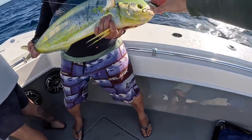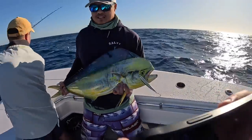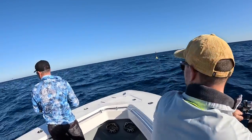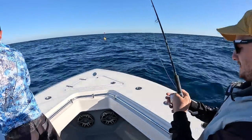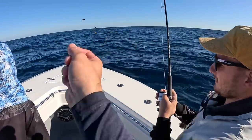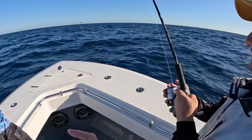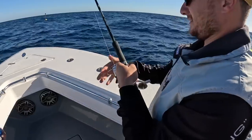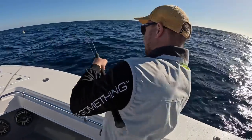Right, we'll keep him, right? You want to keep this one? Yeah. Just neck it. We'll neck them all. Just lob it 15-20 meters, yeah. And then just hold your bail arm open and put your finger on the line. And when the fish hits it, you should feel it in your line. Yeah, it's on. So let him take a little bit. I'd flick your bail arm and just have a wind, and I think you're on.